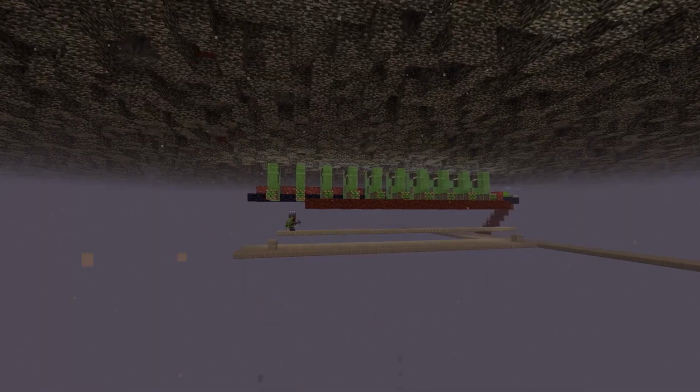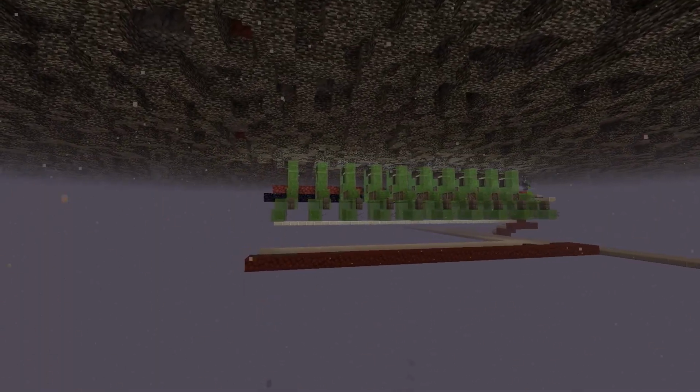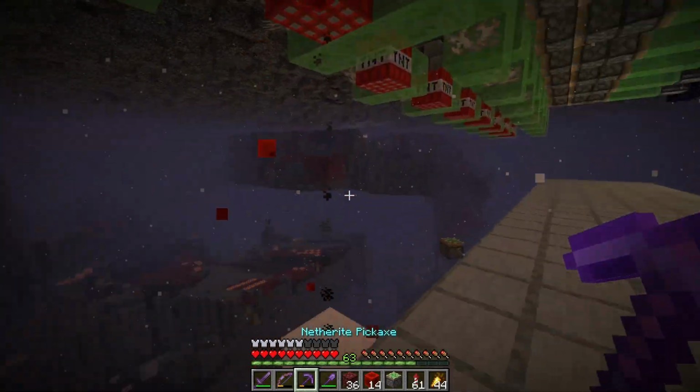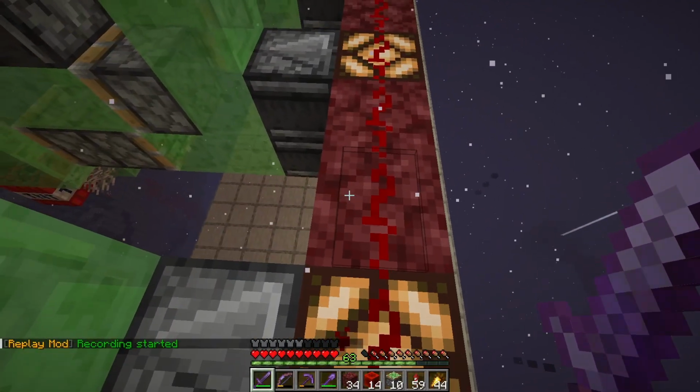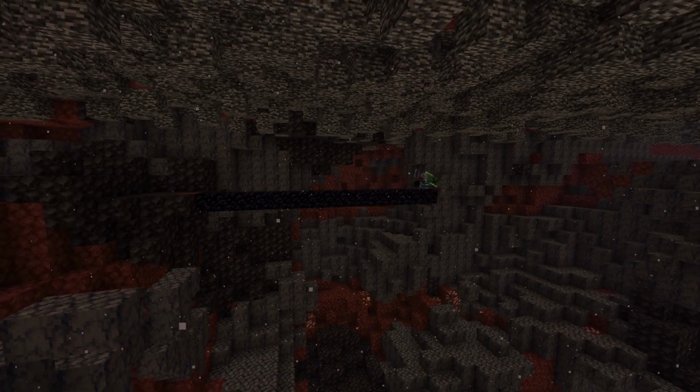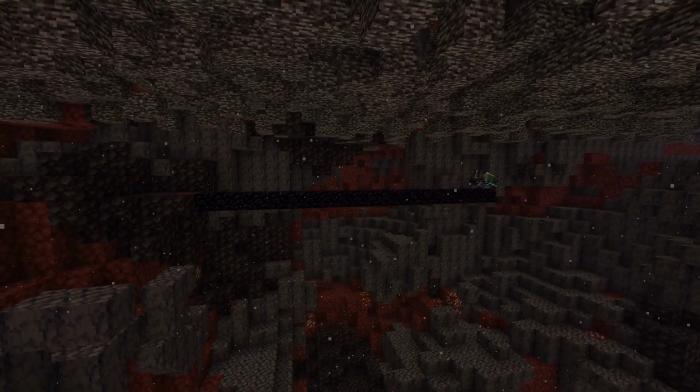I then went ahead and built the flying machines with the TNT dupers on the front. And before I got those running, I remembered to remove the beacon, then prime the TNT dupers. And I was about to set them off, but then I remembered I hadn't placed the obsidian at the other end that'll send the flying machines back. So I remembered at the last second, and I went ahead and did that.